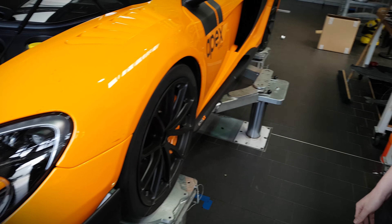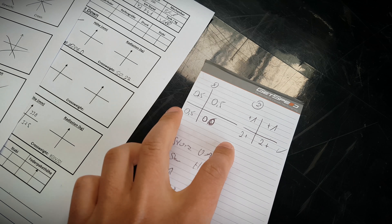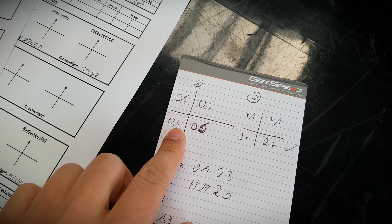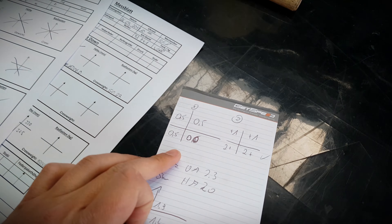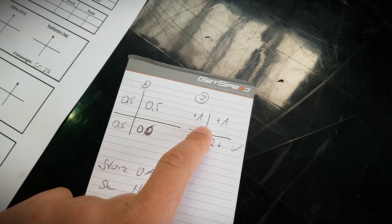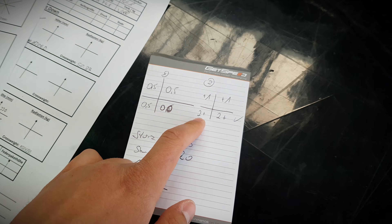So what did you find out on the toe in and toe out settings? First we found that the front was 0.5 left and right, and the rear was 0.5 and 0.5 but the fronts were at 0 flat - so we can already tell the car was not going straight because it wasn't equal. The suggested adjustment is to add more toe in - half a degree on the front and one and a half degrees on the rear - which should improve the car a lot.